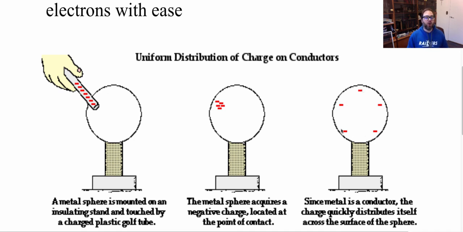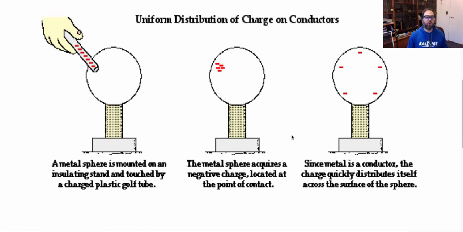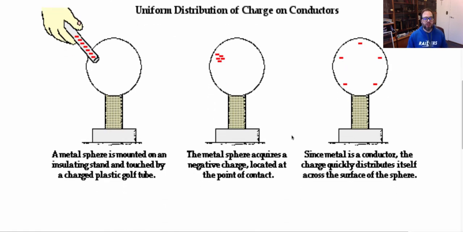Because they want to be as far away from each other as possible, because they are like charges and like charges repel. And this part here is an insulator, so my like charges are going to be in my conductor and they're going to move as far away from each other as possible. This is really important when we start learning about how to transport and move charges.